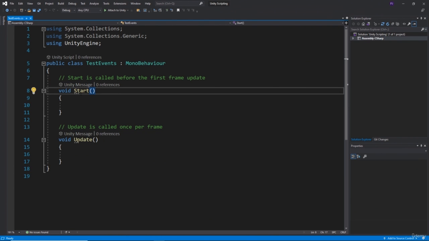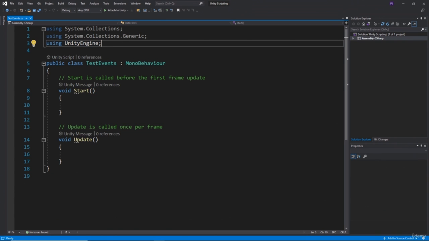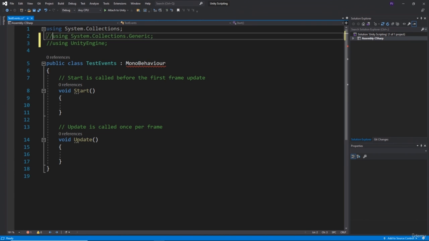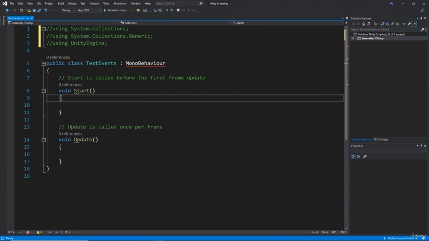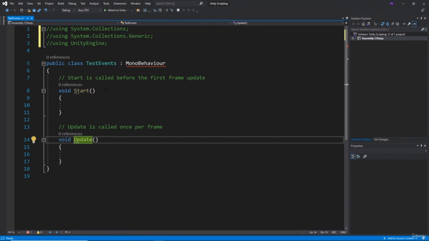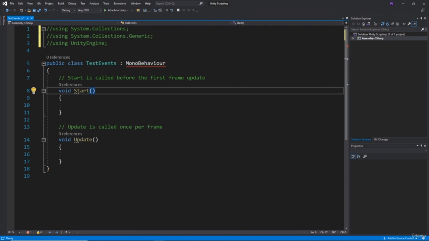This, for example, is Start. If I were just to type start, technically Unity would be like, what do you mean, start? What is this? It's actually getting the definition for Start from this, using UnityEngine. If, for example, I were to comment this out by using two slashes, it's no longer using MonoBehaviour. And if I comment all of these out so that I'm not using any of these, it should technically turn these red. They should have red underlines, but for some reason it's not.